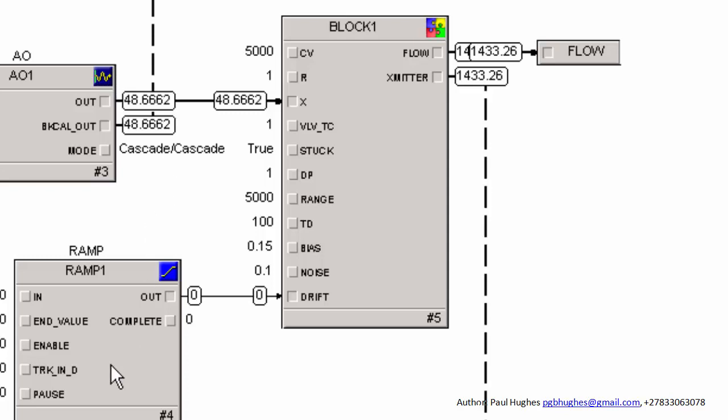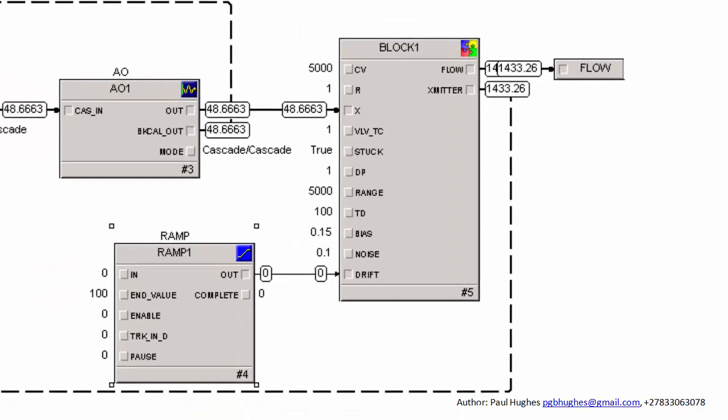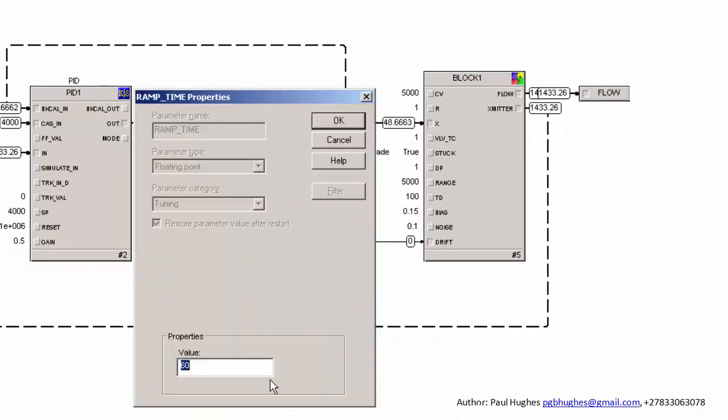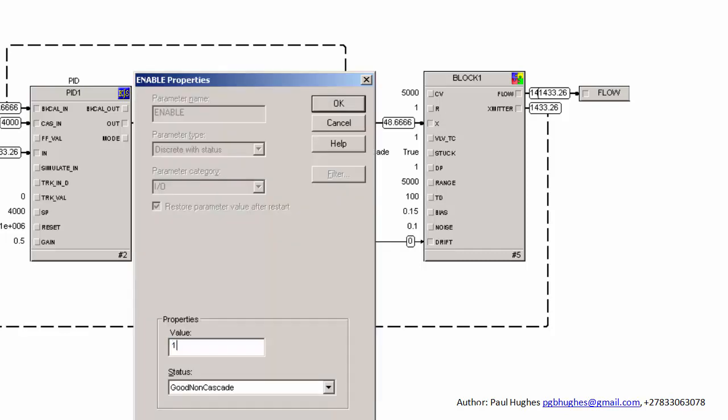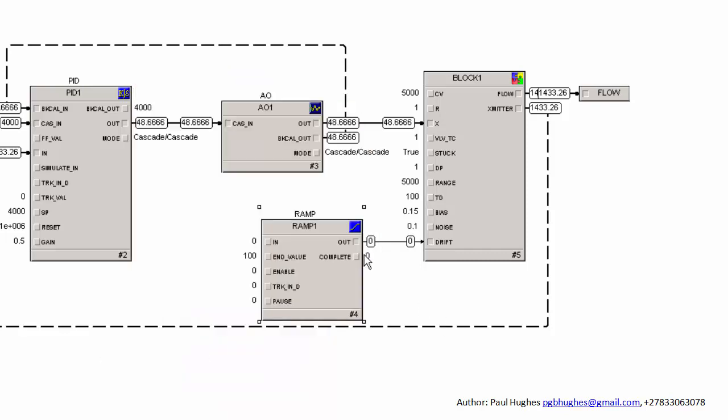Now we are going to enable the ramp, and the ramp time is over 60 seconds, so we can make it slightly longer than that. Let's make it 90 seconds, and we're going to start to enable the ramp. So now you'll start seeing it will start ramping up and biasing the output.